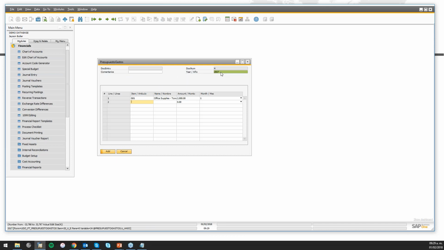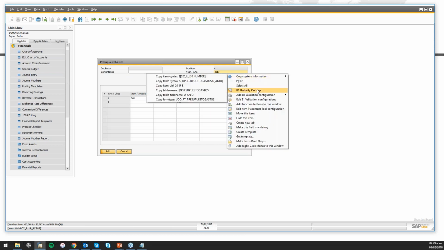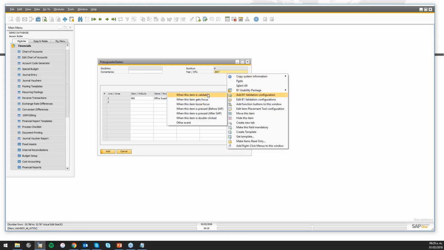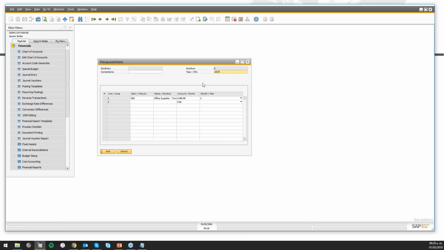So I added this validation with the add event, when I try to create, but you can also create this validation when you leave the field. So you don't have to wait until the user enters all the items. You can also create this validation when this item is validated. So when I input information and try to leave the field, you will get this error message. So you can prevent the user from working twice. If the budget for this year is already created, then I can get a message on time and search for it using the UDO.